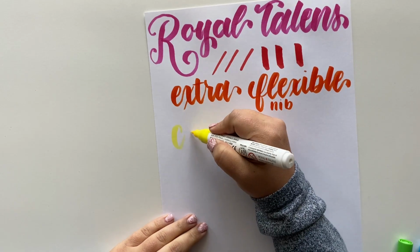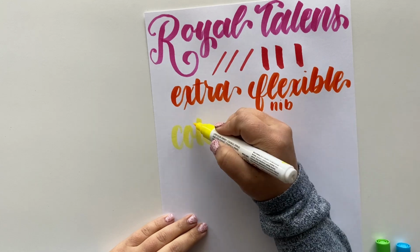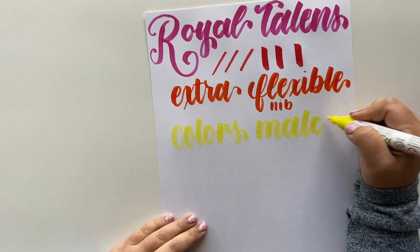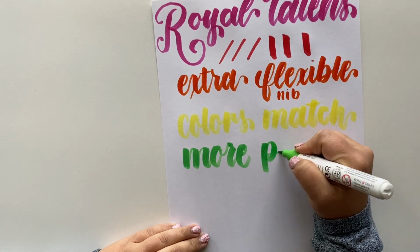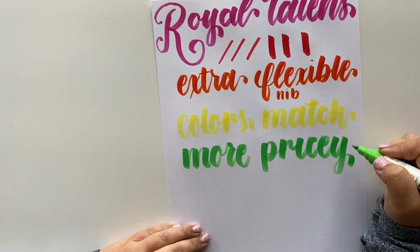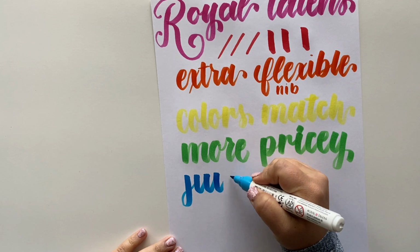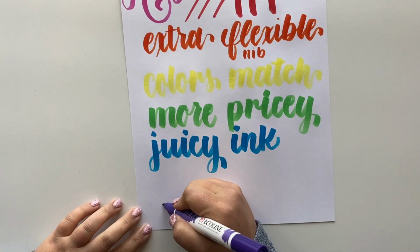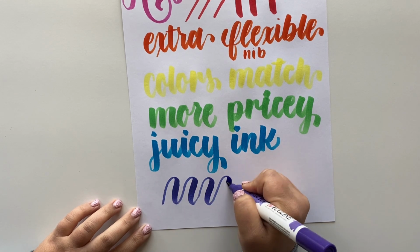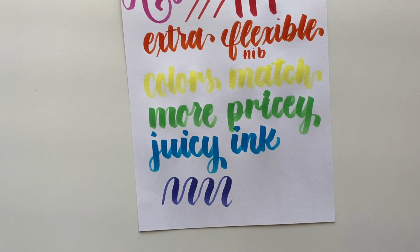One reason why it's a little bit difficult to use them is because the nib being so flexible makes it really difficult for it to bounce back. So you don't get the feedback on the upstrokes like you do with a more firm brush nib. And you'll see some examples of some of these as we get lower down on the numbers to the top pens.